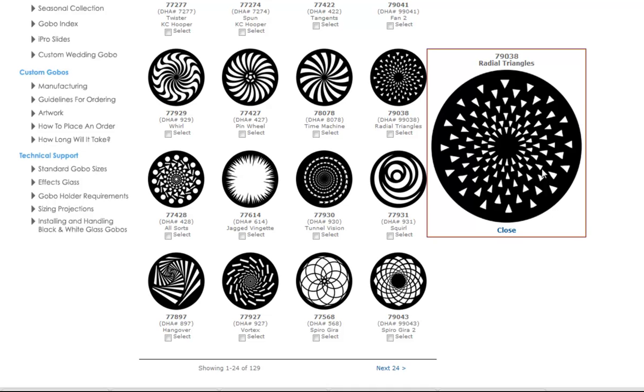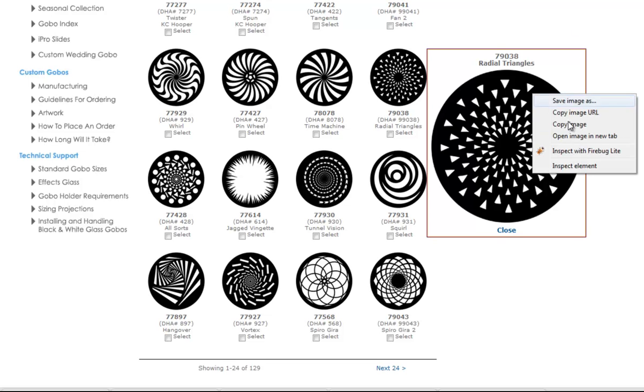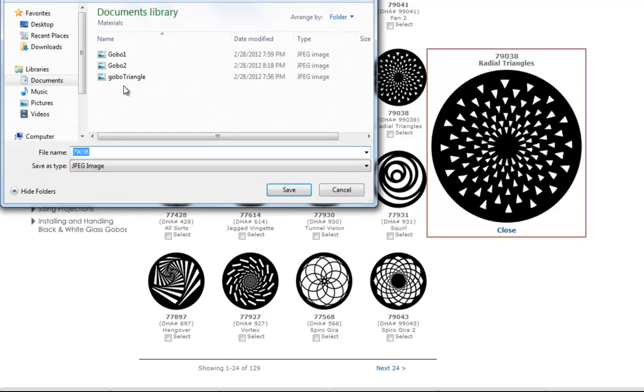Now, there's some things that just aren't quite right with it, because this is a two-dimensional image that I'm creating, and it's simulating an actual three-dimensional object with depth to it. So there is that, and at this point, there's not a whole lot that I can do about it. I've got some ideas on how I can make it better, but I'll show you how it works right now. So I'm just going to go ahead and save this. I'll just save it as Gobo 3.